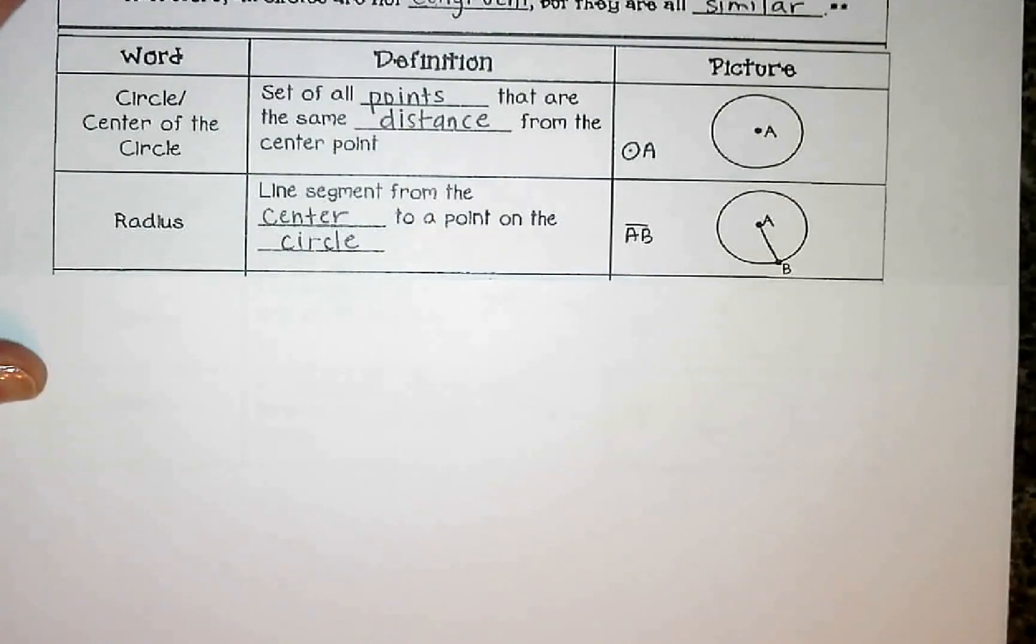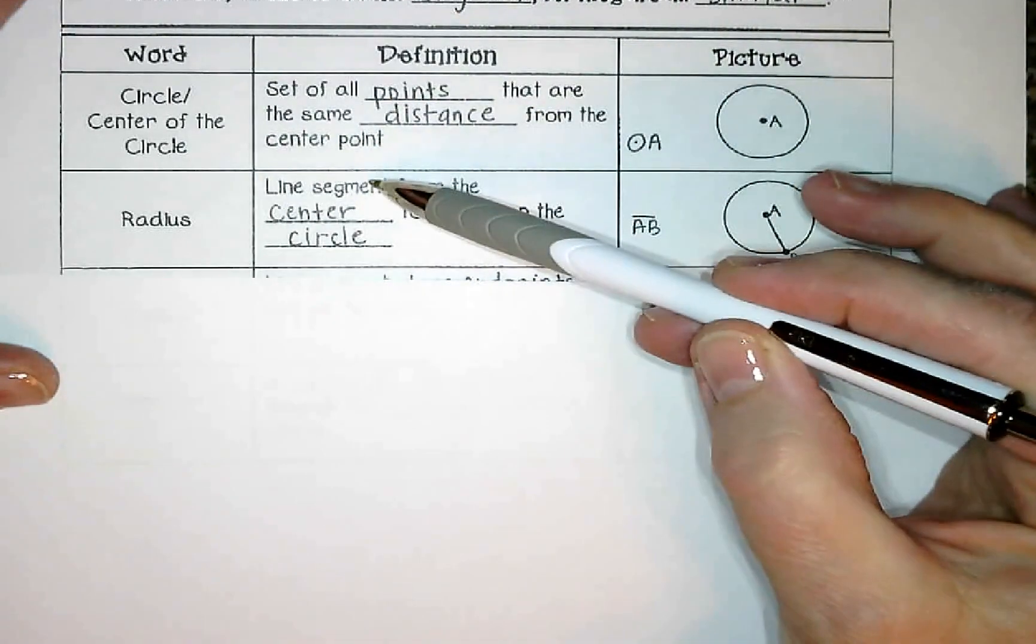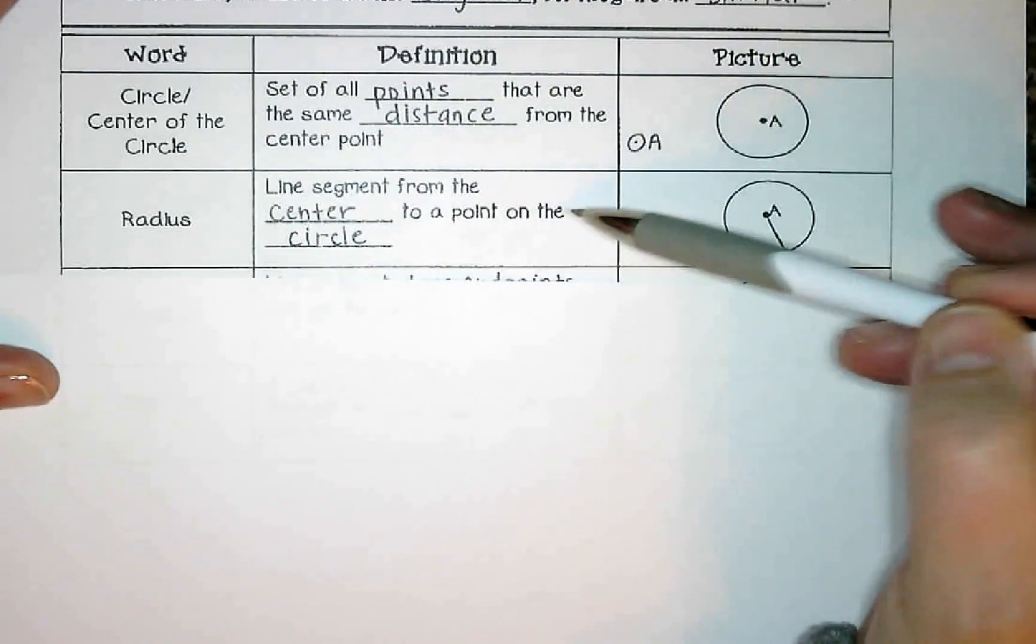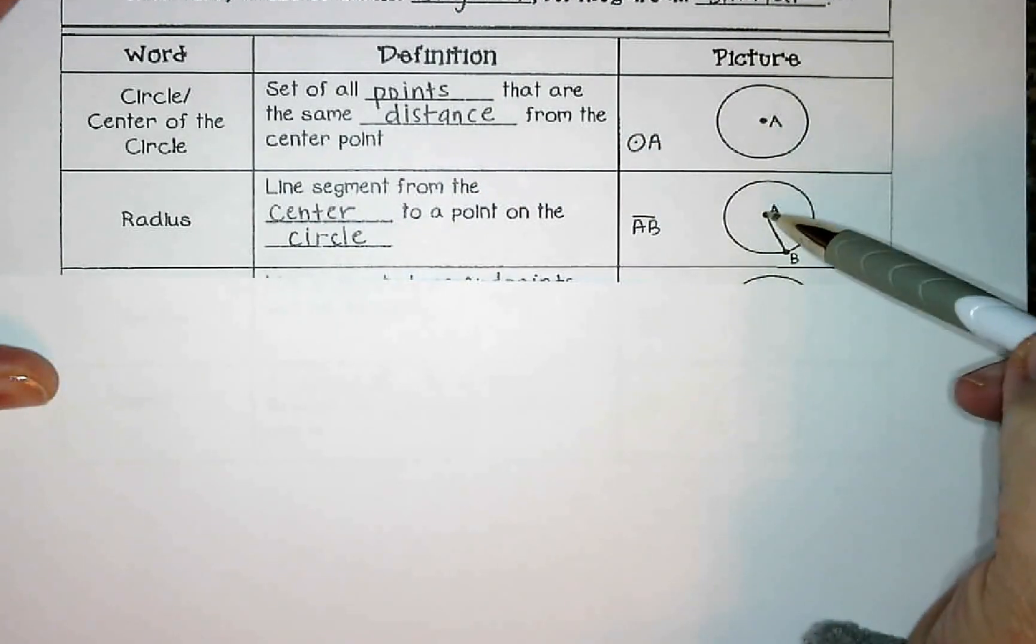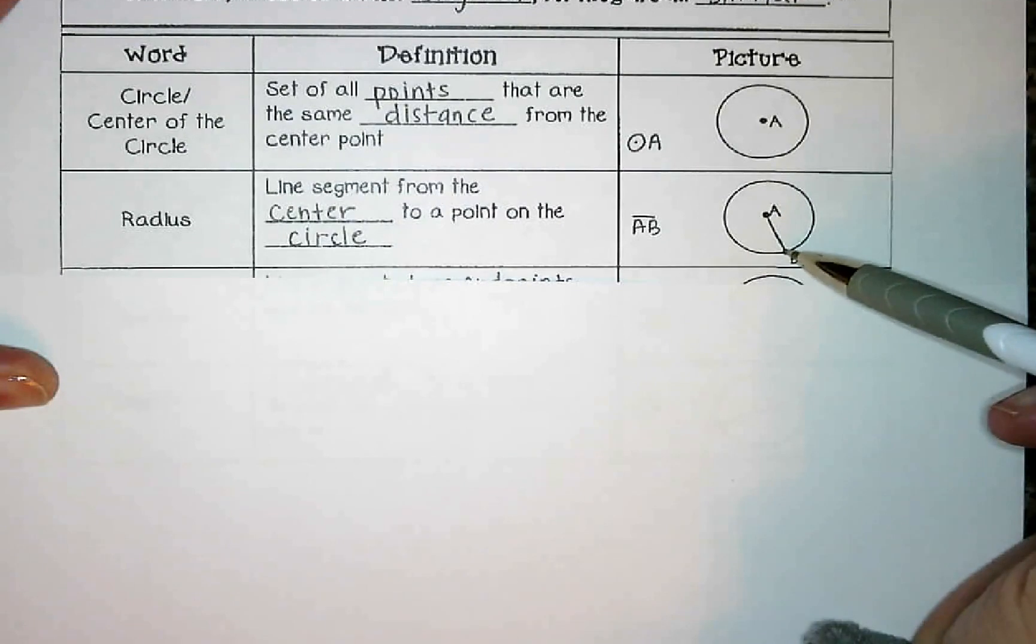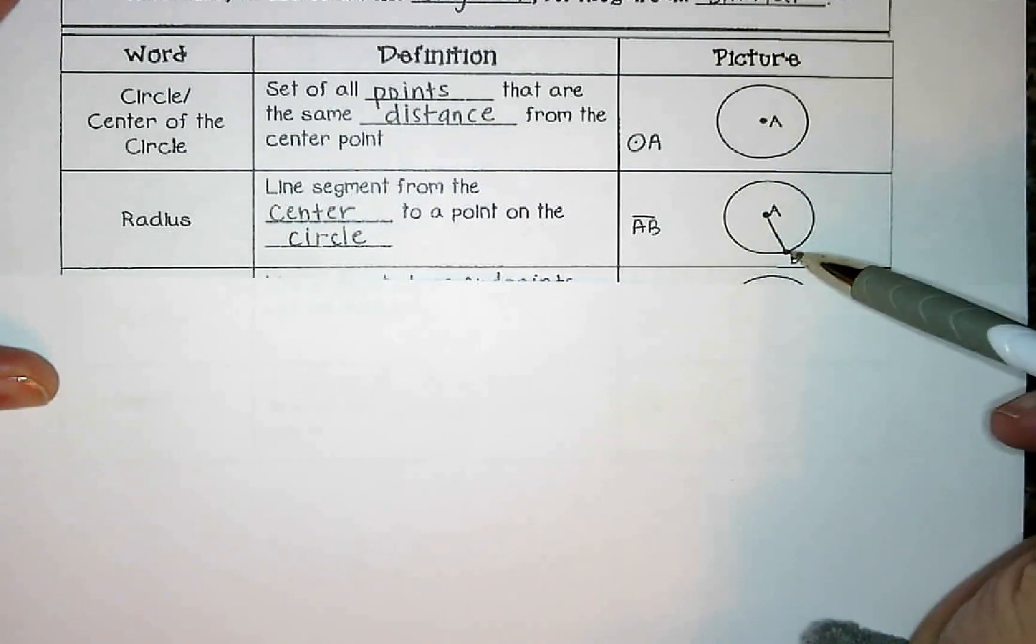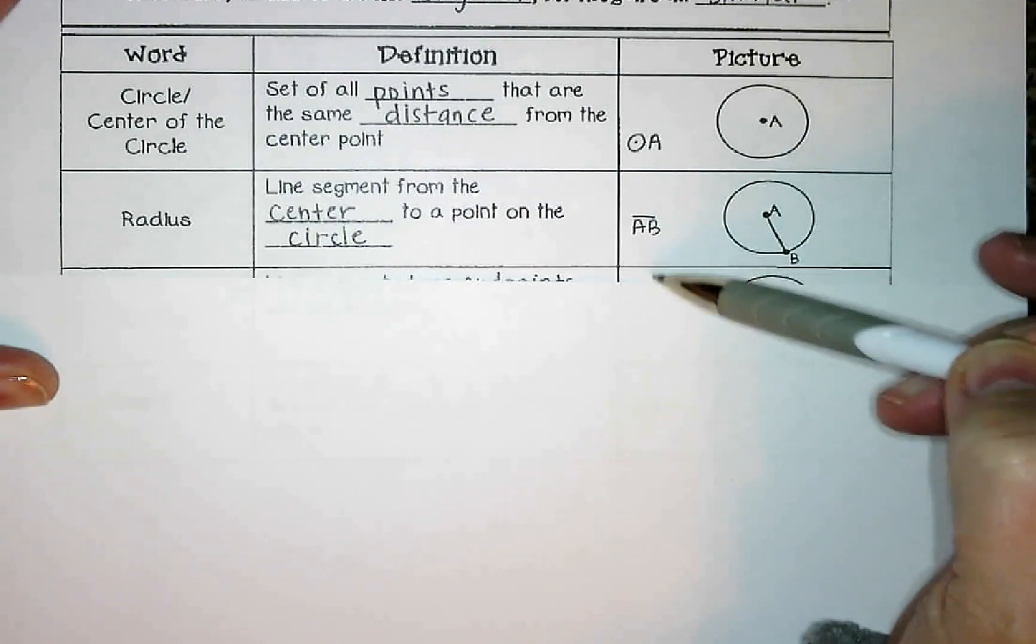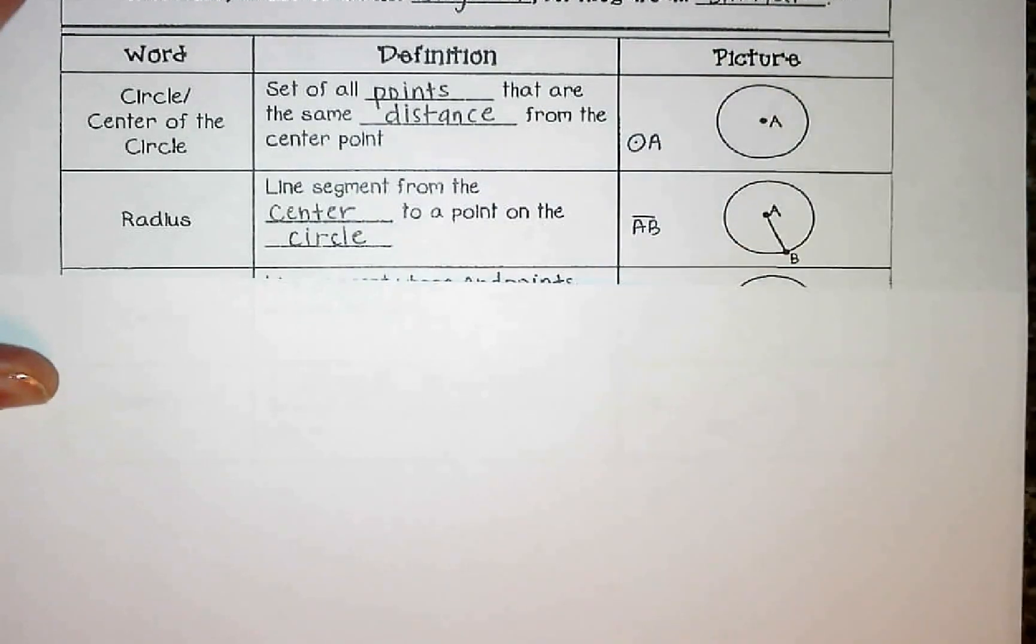As presented up above, radius is a line segment from the center to a point on the circle. So if I look over on my picture, the center is at point A. Obviously, there's infinite number going around here, but they've labeled point B. So from point A to point B, that's considered the radius. It is a segment, so you'll notice that when we name the radius, we name it as a segment with endpoint A and endpoint B.